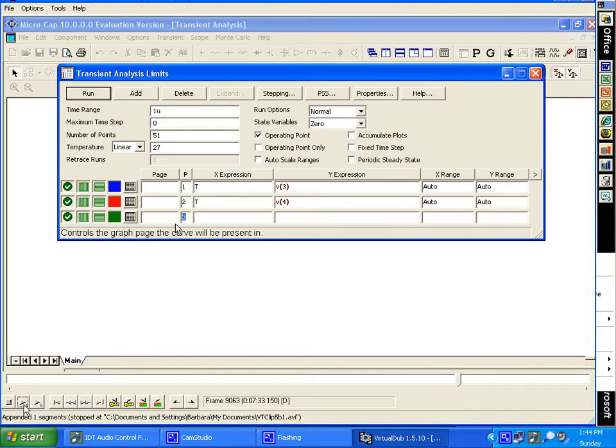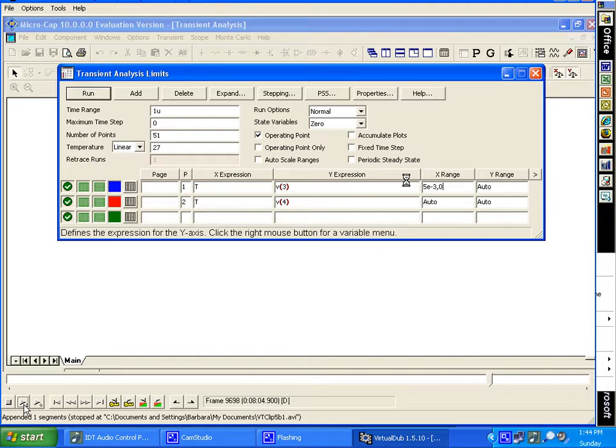Over on this point, we're going to change this time, and we're going to make it 5 times e to the minus 3 and 0 and 2e to the minus 4.